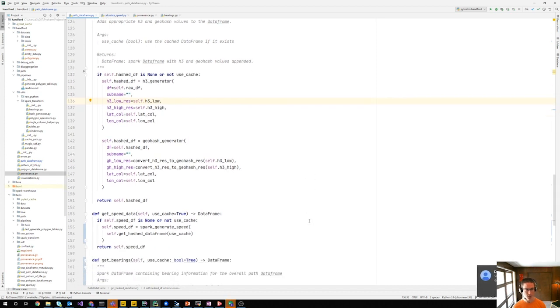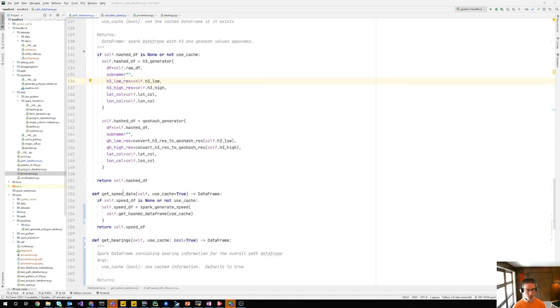And what's fantastic here is we can start to chain these things together. So maybe a user's interested in getting speed. So if somebody calls the get speed data, instead of having to figure out how they're going to do all these other steps, how they're going to standardize the names, all those things, the user can very easily just call this get hash data frame function that will put all of these transformations in with it, and then they'll get exactly what they need.